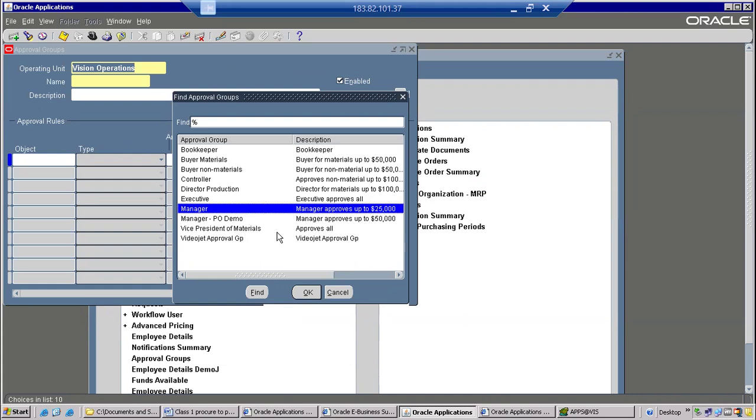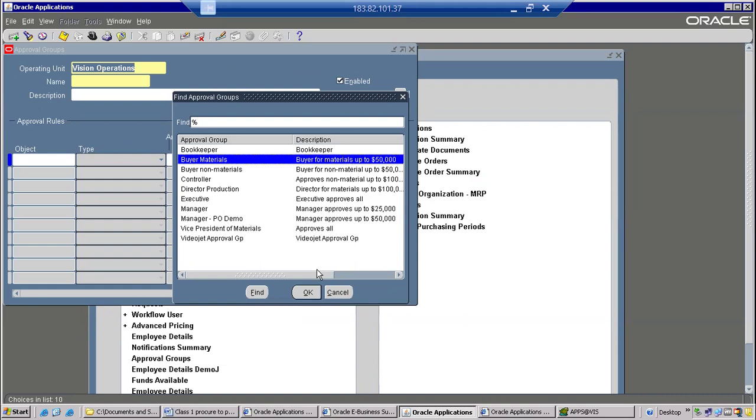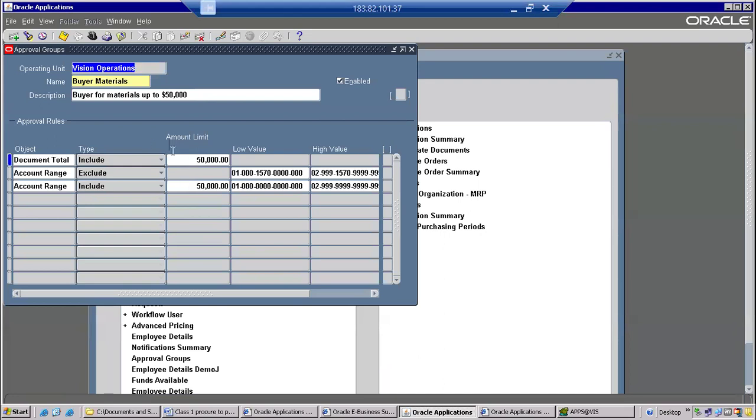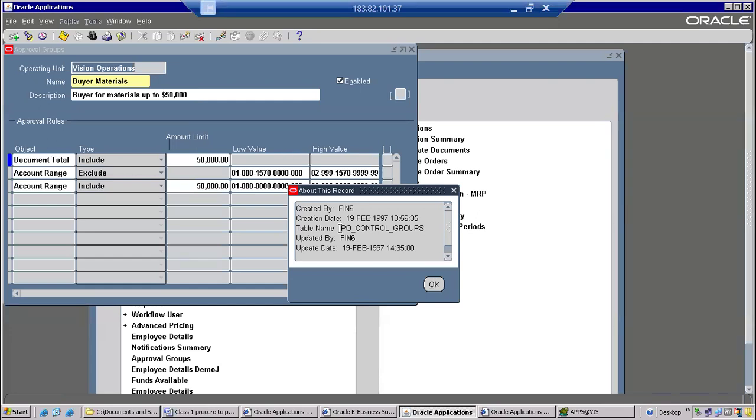If he's a vice president, he can approve anything. If he's a buyer, he can approve only up to $50,000. If it is beyond that, then definitely it will be forwarded to another manager. So this is the approval limit they gave here. If you want to know where exactly the approval limit is in the table, PO control groups is the table. It will have the approval limit.